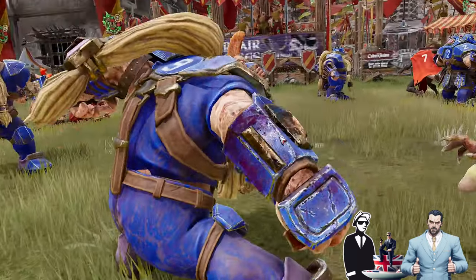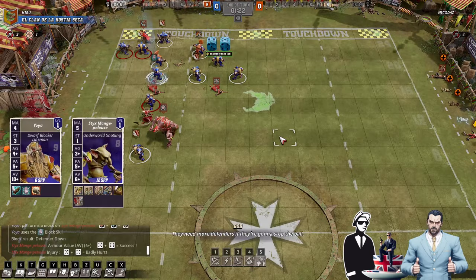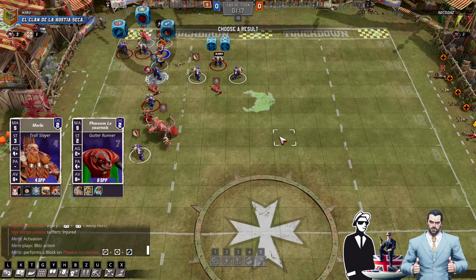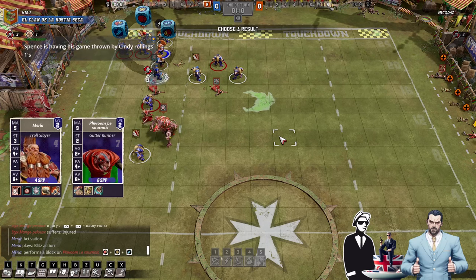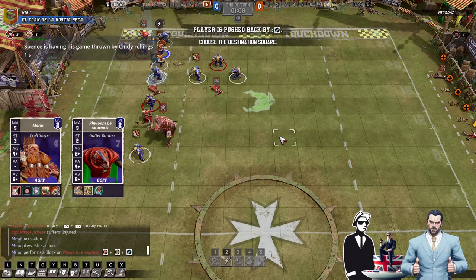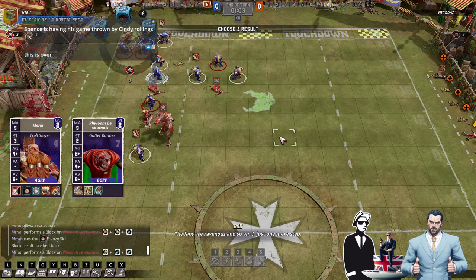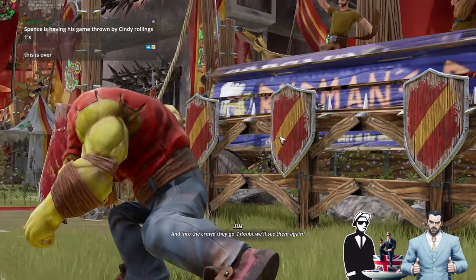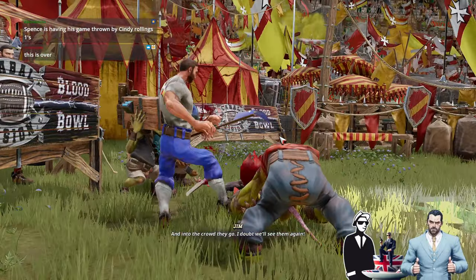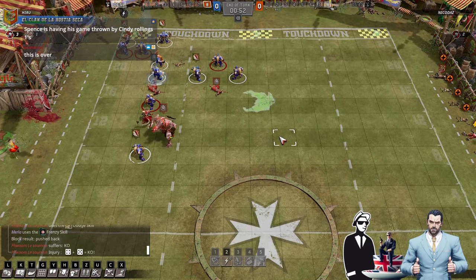Cheeky Kaz. Gets the push. Take the push, right? Yes, I'm trying to think, definitely. If you had Piling On, you would take the power. But is it better if you have Mighty Blow plus 2? Probably not. KO? Got her or not?